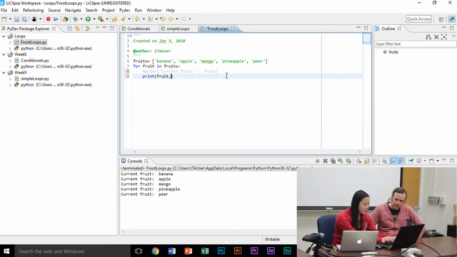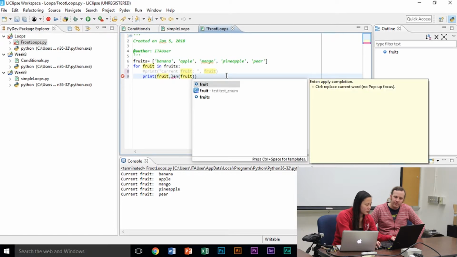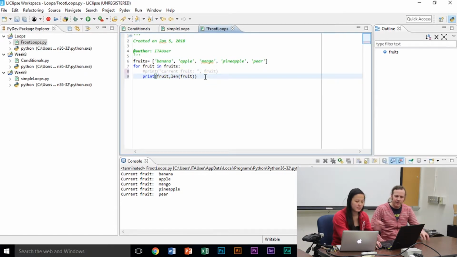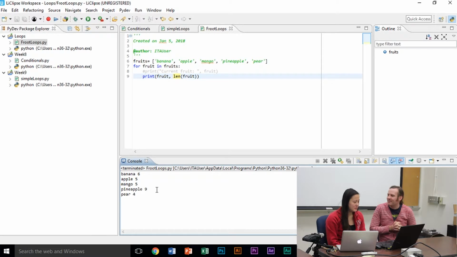We are going to do fruit, comma, and then to do length, it's typed out like this: L-E-N, and then fruit, and fruit just being that variable. So for each fruit, it'll print out the name of it, the string, banana, and then it will say 6. That's what I'm expecting. Is that correct? Let's run it. Let's see. Hey! I wish I had 5 mangoes. Now that's useful. That was a lot faster than if I had to go out and count them myself. Especially if the list was a lot longer.